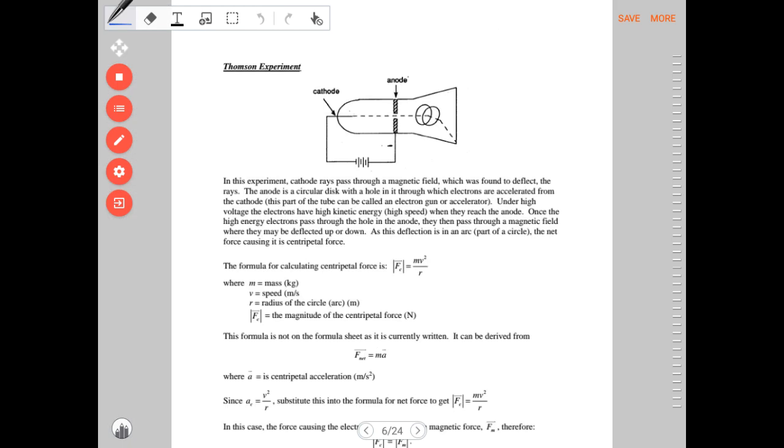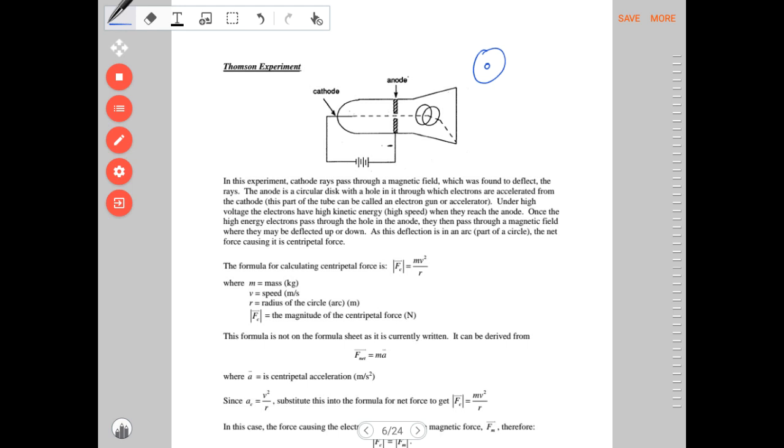Okay, so have a look at the Thomson experiment. Okay, so he used this cathode ray tube, kind of weirdly shaped, but whatever. Okay, he had this built-in kind of circular anode. Okay, so basically if you look at it from the front, it looked like that. Okay, so you turn it sideways, you get that. There's a hole in the middle.